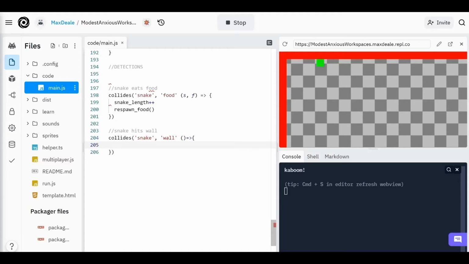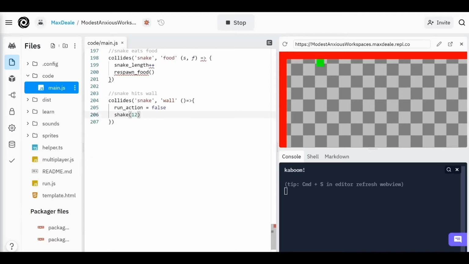And we want to set our run action variable to false, because we don't want the snake to move if it hits the wall, obviously. Then we're going to be using this cool Kaboom.js method called shake and pass in a value of 12, and that's just going to shake the screen for us, basically. So that's just a pretty cool thing there.